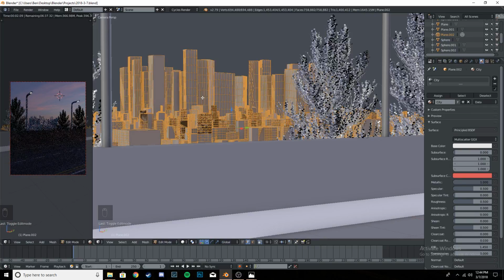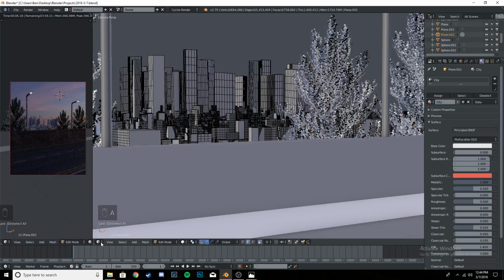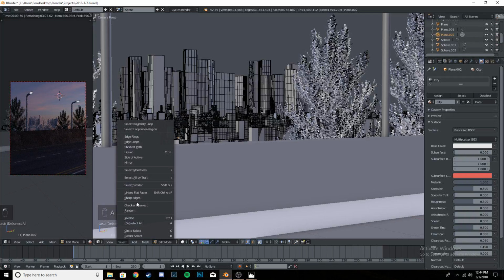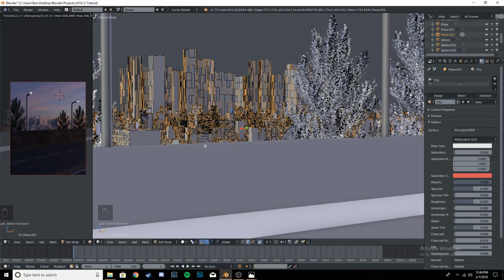So I'm going to click tab, go into edit mode, unselect everything first of all. Then go under select. And right now this is super high poly for my computer anyways. Trust me, I do not have all that powerful of a PC, especially on the CPU end. So I'm going to click random to randomly select faces.